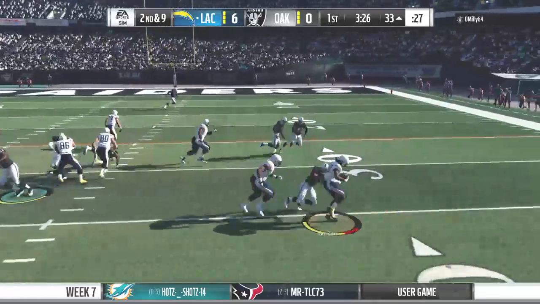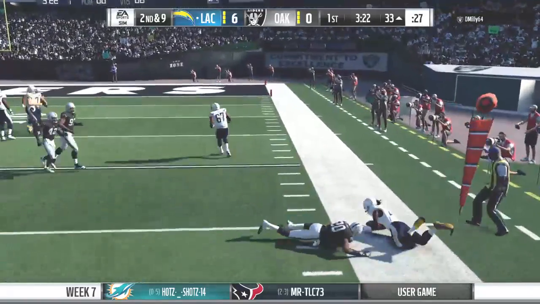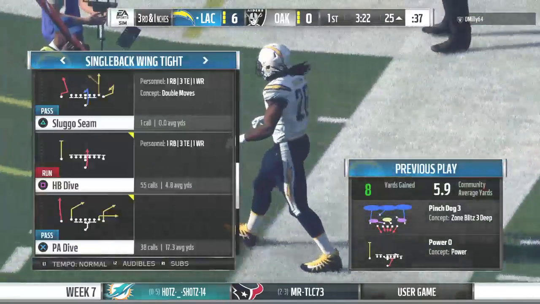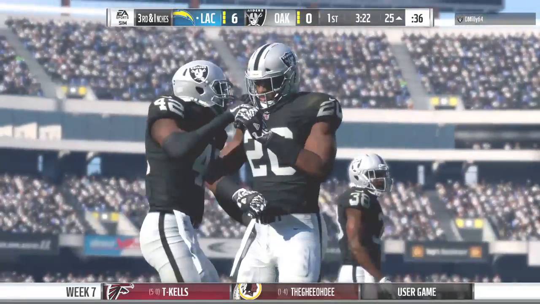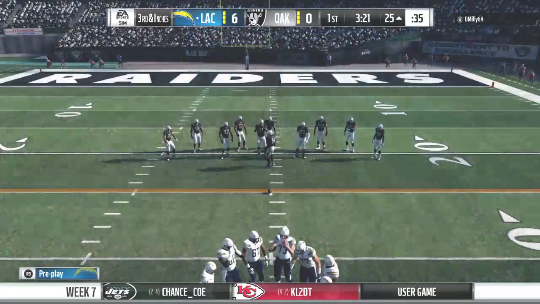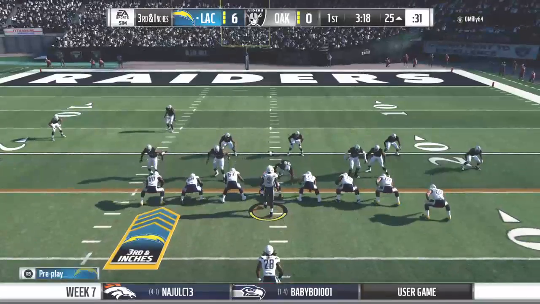They keep it on the ground. Again, Gordon. Oh, fighting off the defender. Give him 8 yards there. Still a few inches to go, though, as it'll be 3rd down at about the length of the football. So 2nd down was a run play. Now let's see what they do on 3rd.